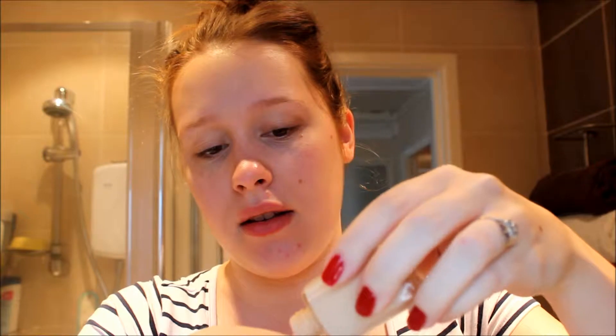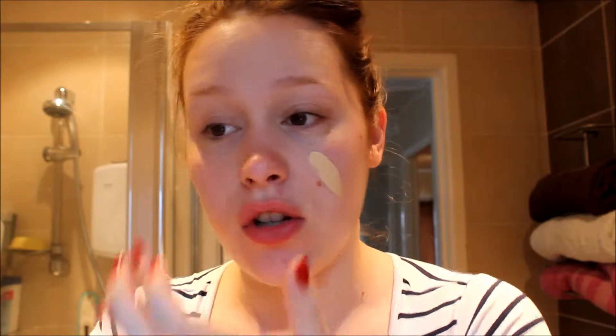So the next thing I'm going to do is take my NARS Glitter. I just give this a good shake because it does say to shake well on the back. I like to pour it onto the back of my hand, and then the best way I find to apply this foundation is actually with my Beauty Blender. I'm going to take a finger to disperse the foundation over my face.